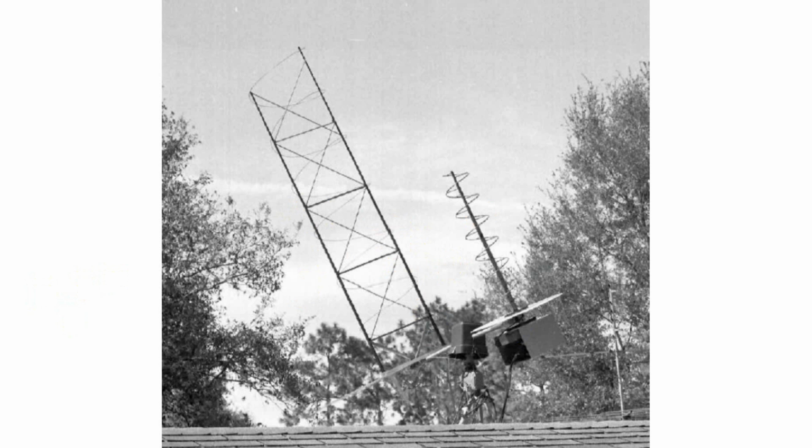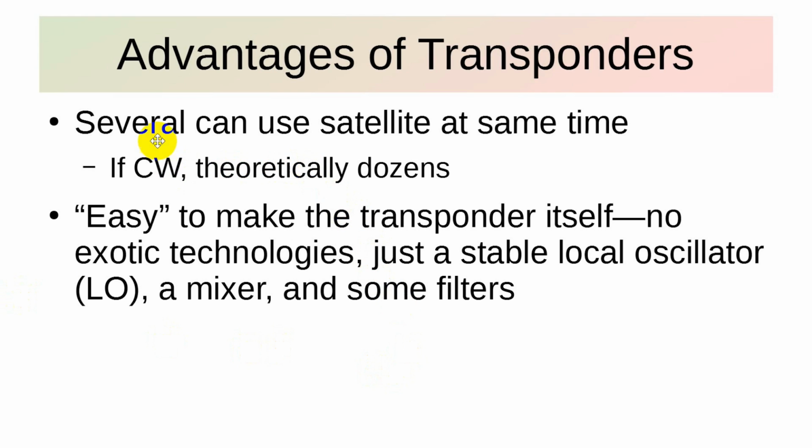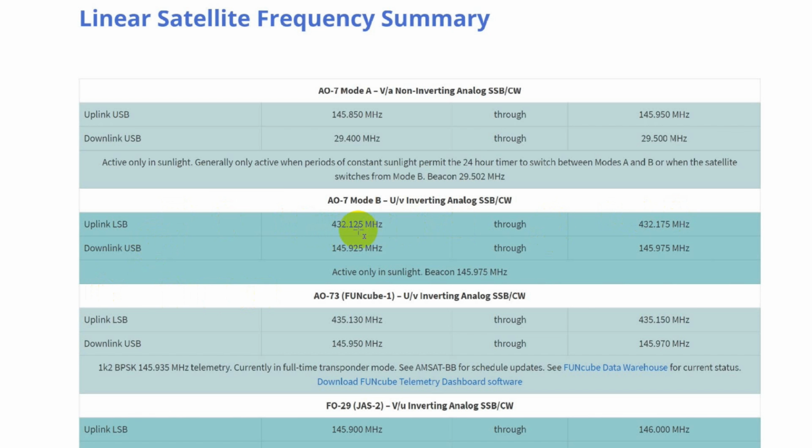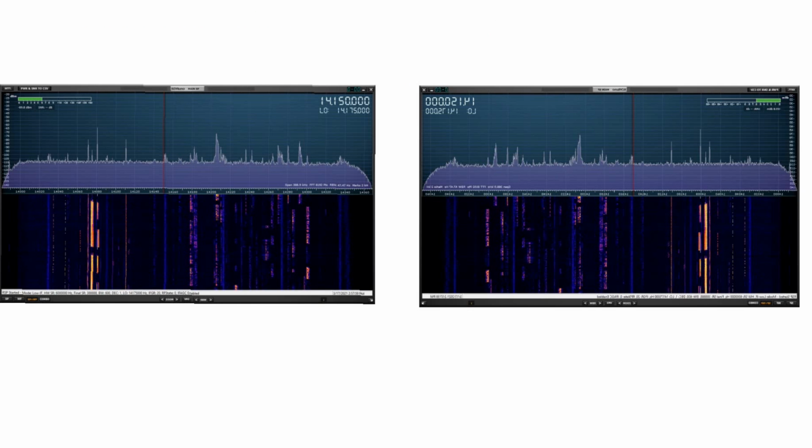Now, some of the advantages of transponders. Several people, several hams, can use the satellite at the same time, okay? Now, I showed the whole 20 meter band, but if you look at the actual frequencies, the links aren't that wide. 145.125 to 145.175, that's a 50 kilohertz uplink, okay? And a 50 kilohertz downlink. This one here we have 20 kilohertz, okay? So the concept is the same as these things I was showing you here, but it's a much smaller slice.